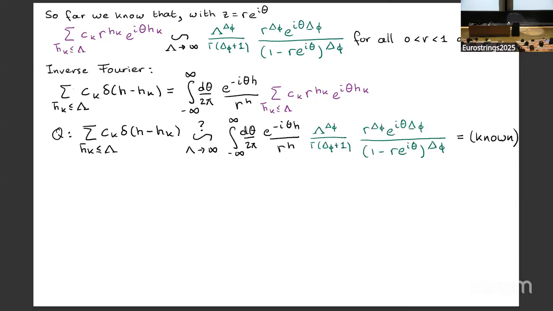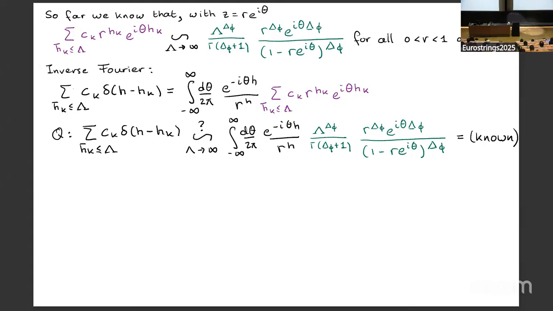So, okay, great. Can we take the limit, right? So we say this, and then as lambda goes to infinity, this purple thing becomes the green thing. So we just plug it in. And, well, this integral is very easy. And this is the inverse Fourier transform of that. And that's just known. I basically wrote it on the previous slide. So is this true that this is now the result?